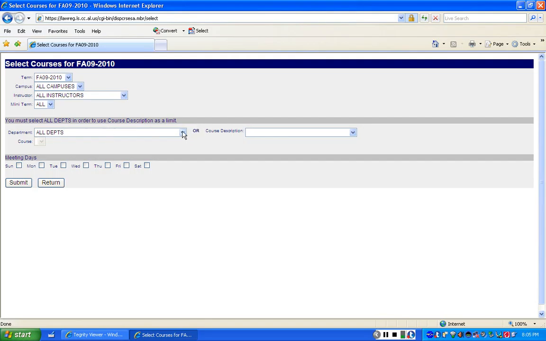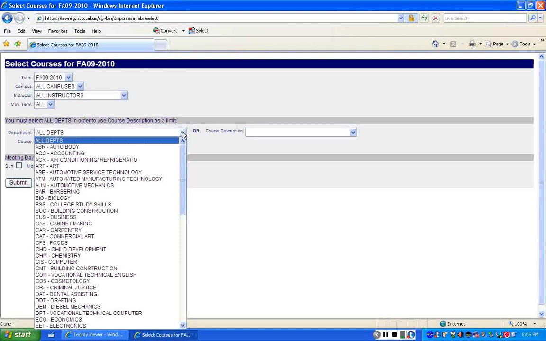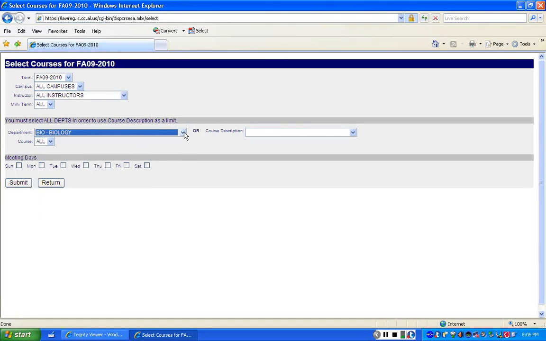So the very first thing you want to do is go to the actual course. So let's say that you have registered for a biology class. It's the Sunday night before class starts. Class starts on Monday, and you want to double check to make sure your biology class has not canceled. So what you need to do is scroll down, select biology, and hit the submit key, which is right here.